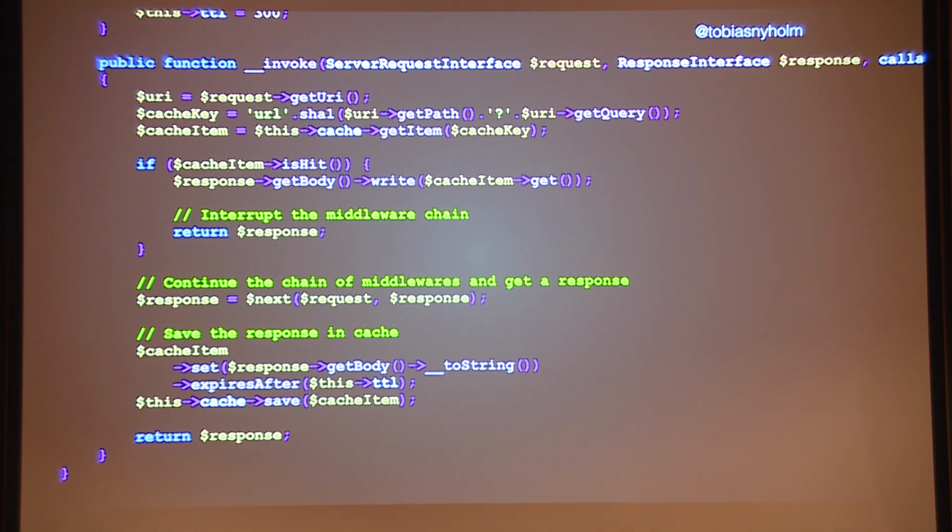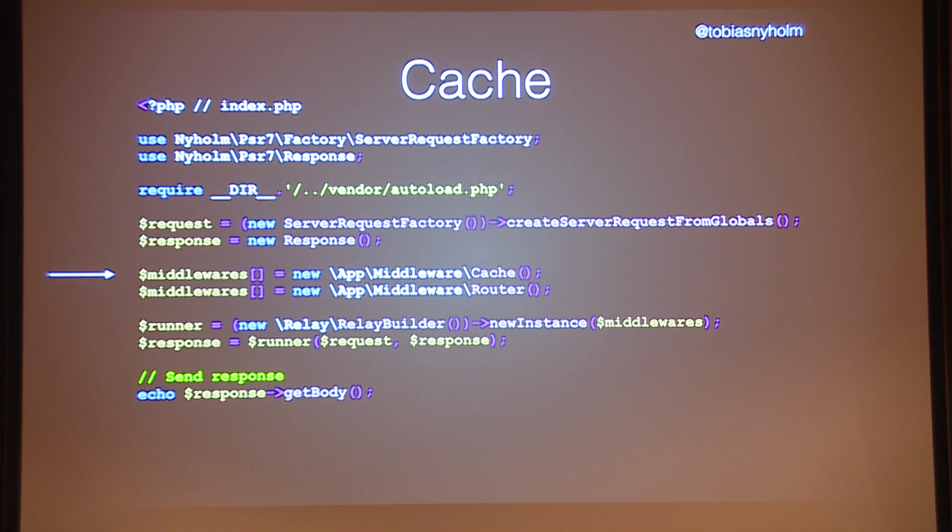So what's really happened is, in our really quick framework, if you go to the same page again, I'll get a cached response. So it'll be even quicker. Fair? And the only change I made in my index.php file was adding this line. I'm just adding a new middleware. And as you can see, I can cache all the outputs from my router or from my controllers, but I didn't modify the router. I didn't modify my controllers. The router middleware doesn't know about the cache middleware, which is kind of a cool thing.